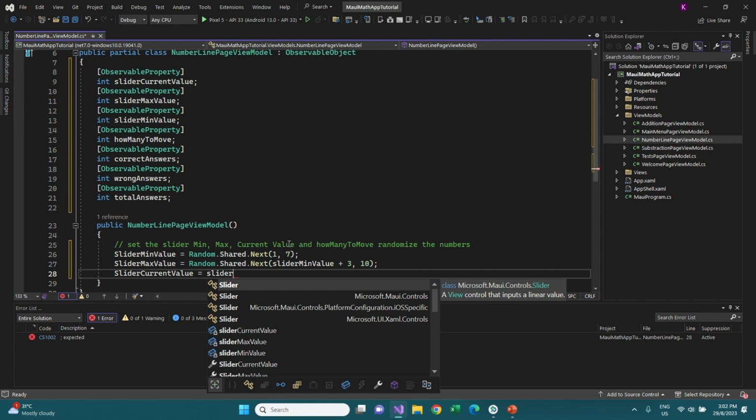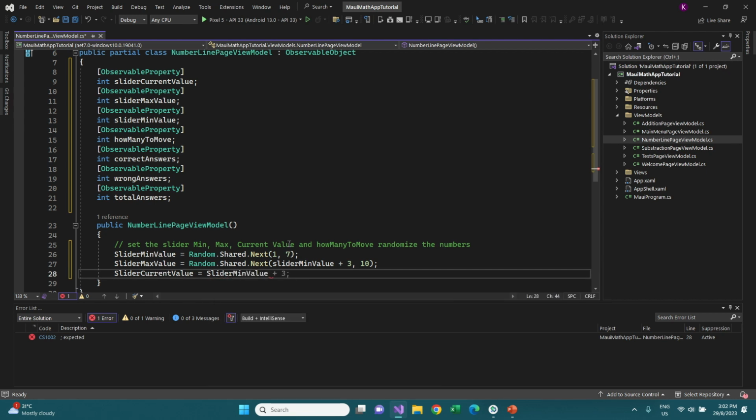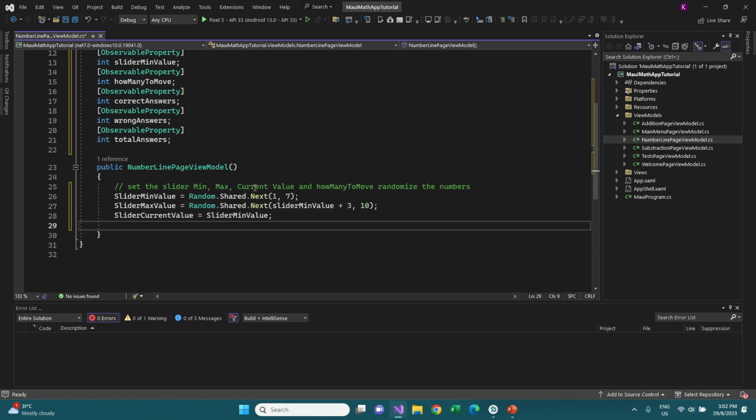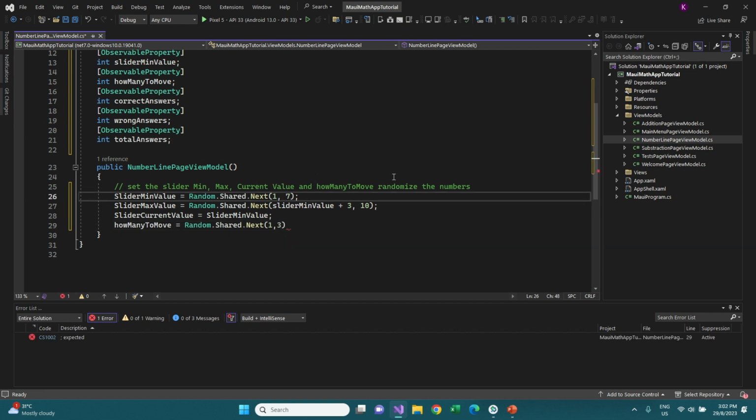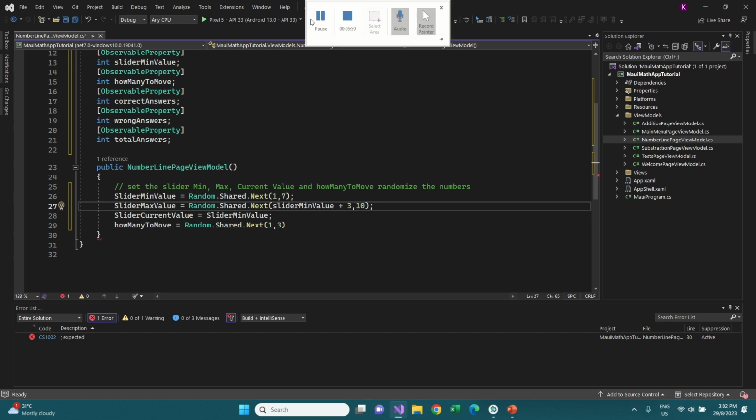We are going to actually set it to the minimum value. It's just that. Then underneath, we are going to set how many to move to Random.Shared.Next between 1 and 3. Okay. Let me just make no spacing between them. Anyway, whatever.